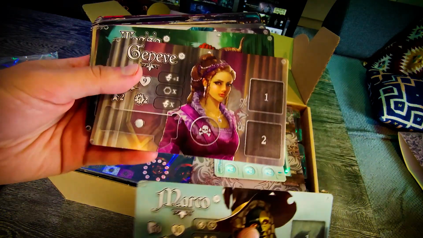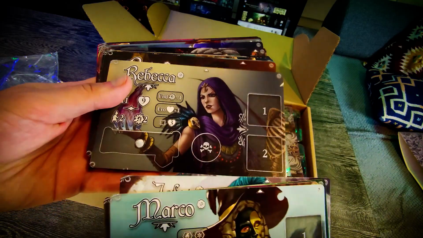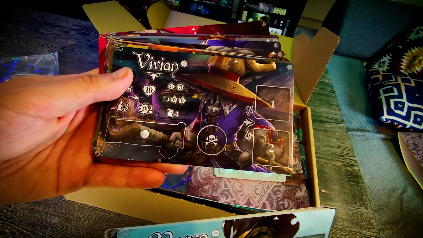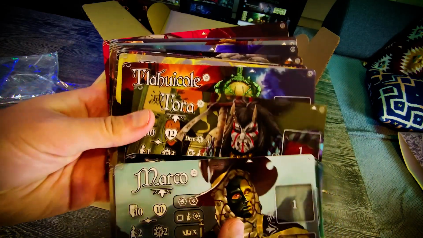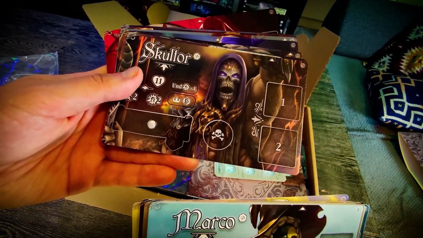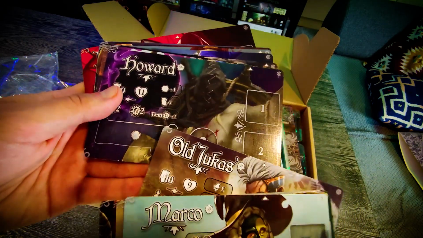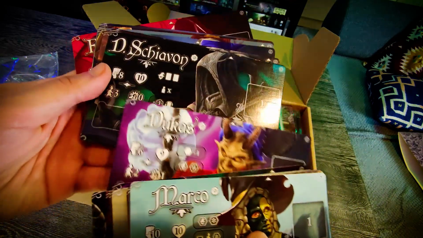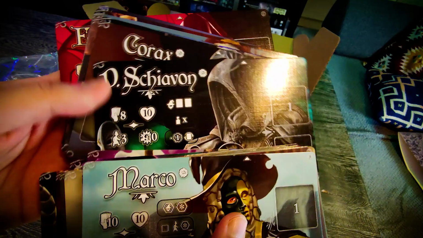And here they are. Marco, Genev, I don't know, Tessa, Jafar, Rebecca. Those are from the base game, actually. Medusa, Vivian, she looks like from Final Fantasy, Black Mage, Tora, oh, I know how to read it, Telmia, Skaltor, Old Jukas, Howard, Dukas, like Mickey Mouse. I don't know how to read it.